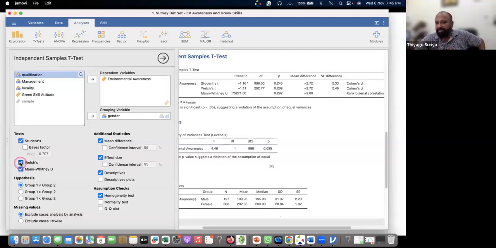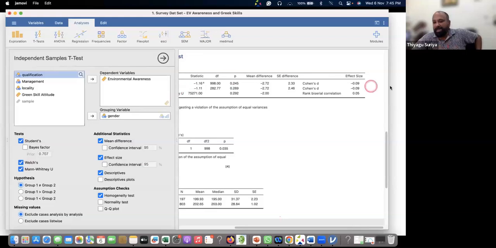How can we write the interpretation with Cohen's d? There is a formula. If it is less than 0.2, it is called a low effect. 0.2 to 0.5 is a moderate effect. Above 0.5, it's called a high effect. So in this case, suppose it is an experimental method, I'm just saying this. If it is an experimental method, what is the condition? I'm just thinking it's the experimental method.